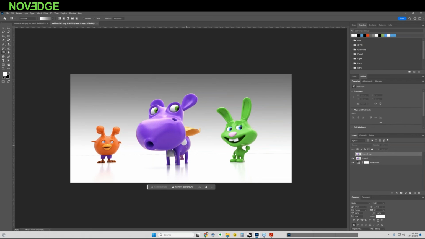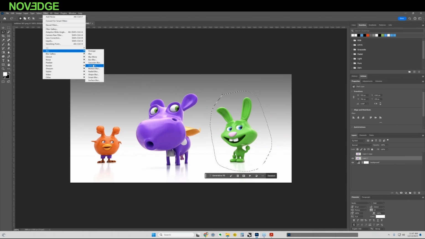So what I want to do is kind of simulate how we did depth of field, but I can always go back if I don't like it. So a great way to do this is pretend the cow is the foreground object. I'm going to just draw a really loose lasso around the rabbit. And we're going to do a quick, make sure I'm on the right layer there. Get a filter, blur, Gaussian blur.